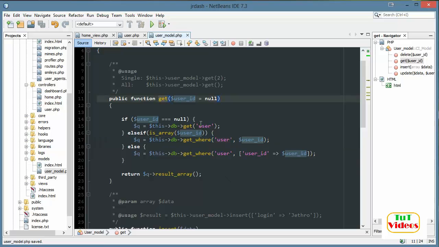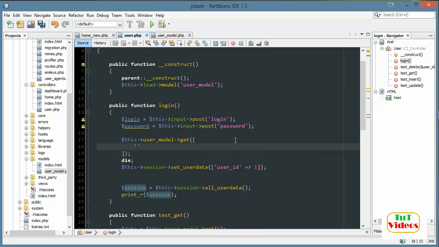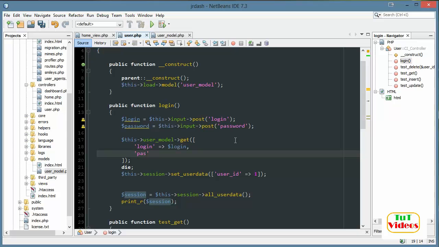So we'll do a get where user ID. And back to our user class, I'll say this user model get, and I'll say login equals login and password equals password, and I'll call this result.